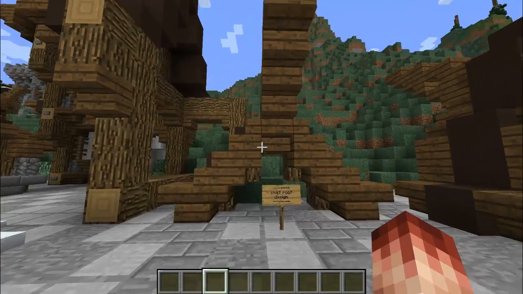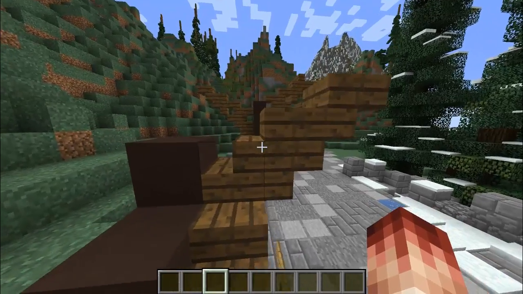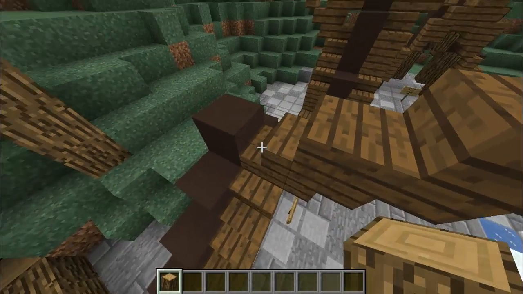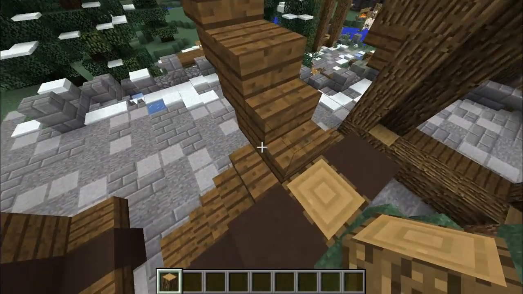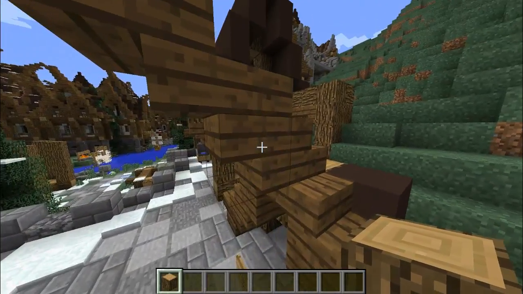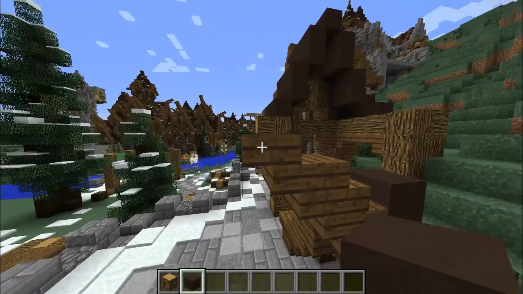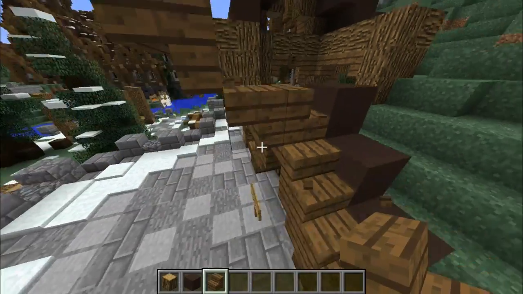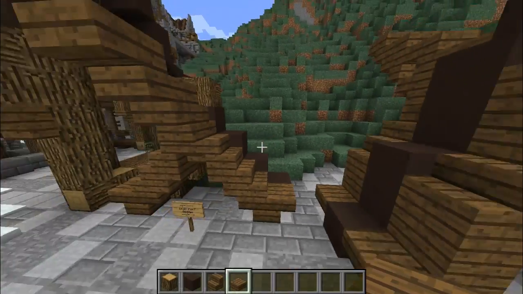So it looks like this. So like that. So what you can see on top are my roof endings I use. So you're gonna place them like this. So you're starting off like this. So here will be the wood, and then you're gonna place one regular stair facing into the house direction, then place another upside down stair next to it, so just fill it up, a slab on top, and then an upside down stair again. So you can easily do that by placing like this, and then we need a slab like this. So that's pretty easy and basic.